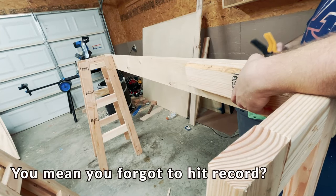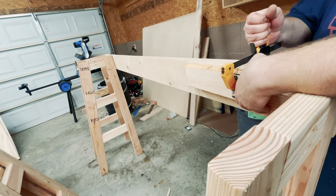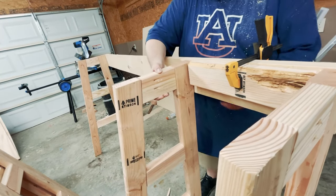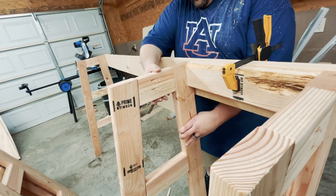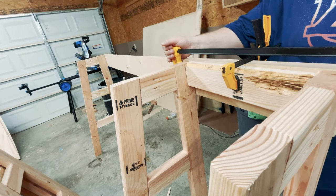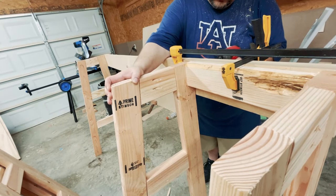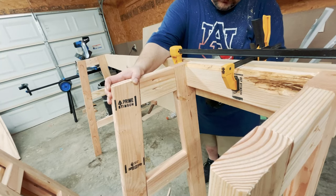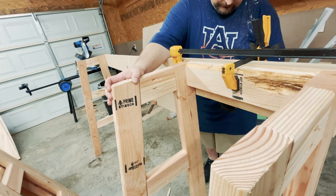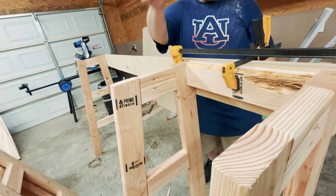Okay, so off camera, I attached the two side frames to the 2x6. And then we're gonna use the same spacer we used to space out the bottom stretchers. This way we can drill the pocket hole directly into that bottom stretcher. And to attach the frames to the 2x6, we're gonna drill a 3-inch wood screw directly into the pre-drilled hole that we made in the previous step.